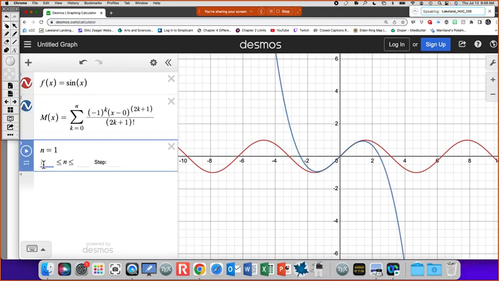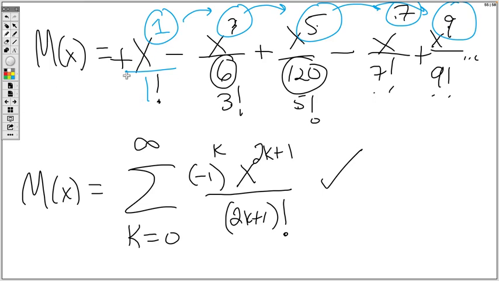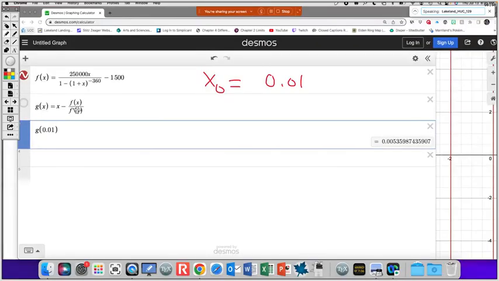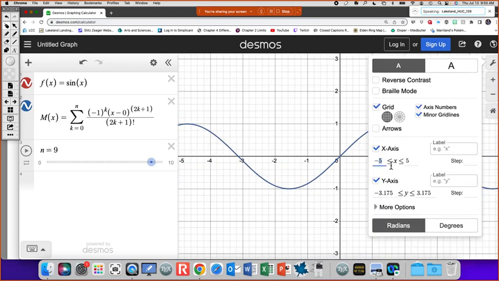Now, once again, our slider for n is going to start at 0, go to, I don't know, 50 with a step of 1. So make sure when you do this, you tell Desmos that you want n to be a step of 1. Otherwise, it'll do crazy stuff and put like a half in there. It'll mess up. Okay. But here we go. When n equals 0, it's just going to give us our first term, which is x, which is the tangent line. And here we go. I'm going to zoom out on the x-axis.